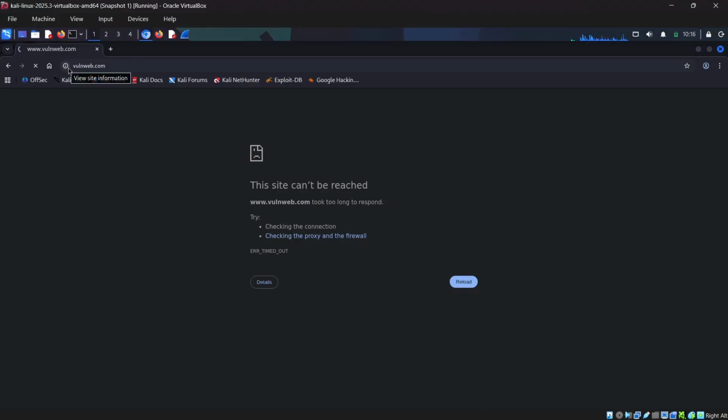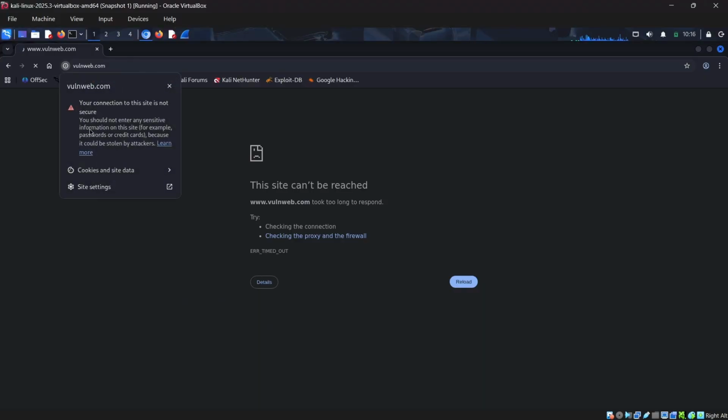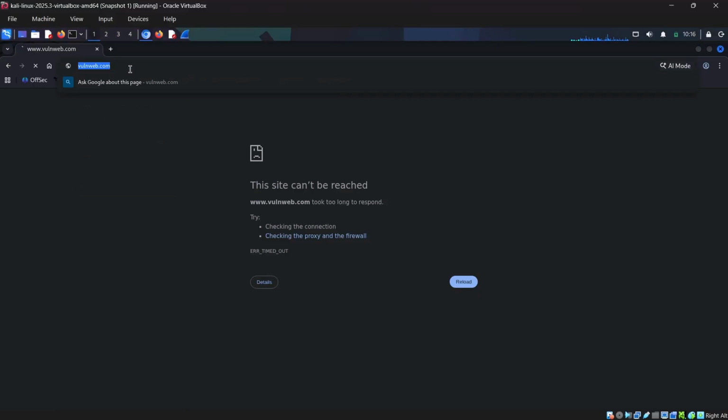Only rare people will go on to notice that. Once you click that, only then will you be able to see some information that this site is not secure. So it depends upon which browser you are using. Make sure you check whether it is an HTTP website or an HTTPS website. That's something you need to keep in mind before entering your credentials into a particular website.